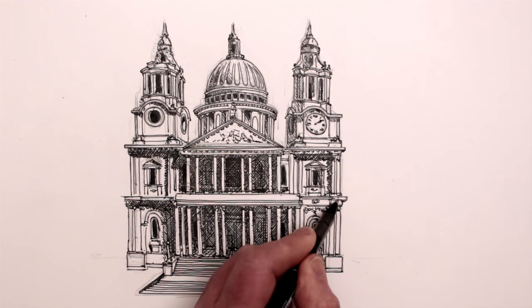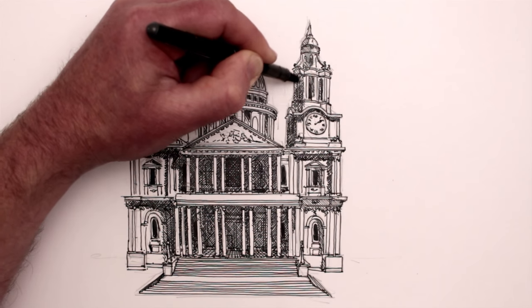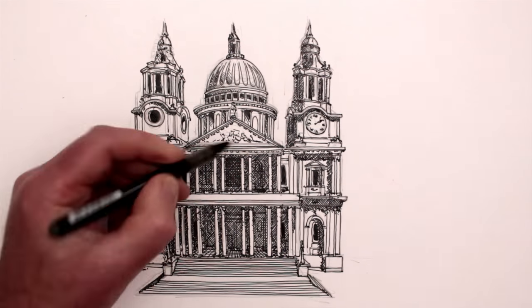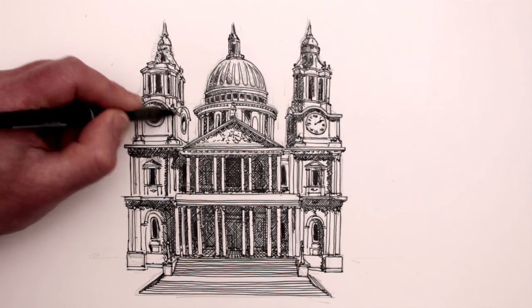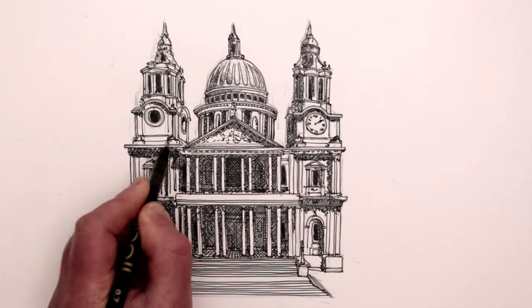It is, though, the details, I think, that we often notice first of all, but if you haven't got the basic shapes, it might be really quite difficult to put the details in, because you don't really know where the details go. So by doing it in this process of doing the basic shapes first and then adding the details later on, then hopefully we get a drawing that works well together.